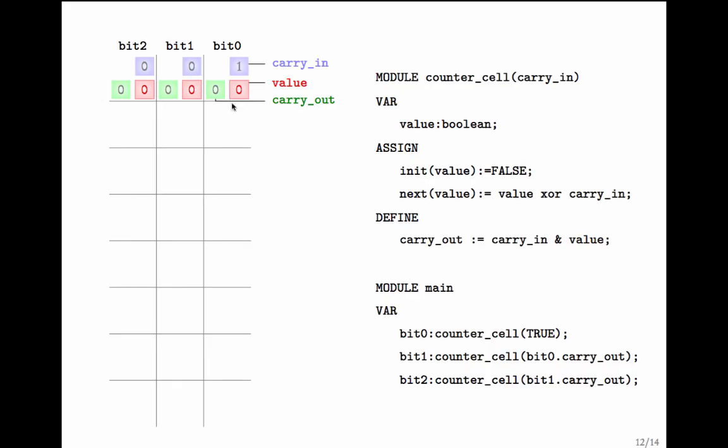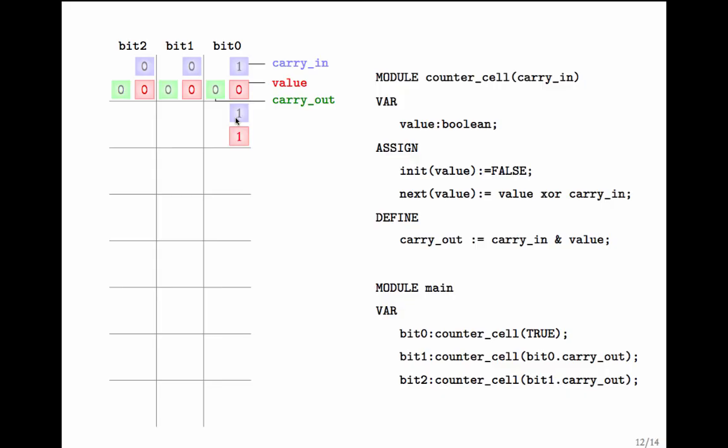Initially, these are the values. The next set of values will be determined by the next assignment. Next of bit 0 dot value is going to be bit 0 dot value XOR bit 0 dot carry in, which is 1 XOR 0, 1.